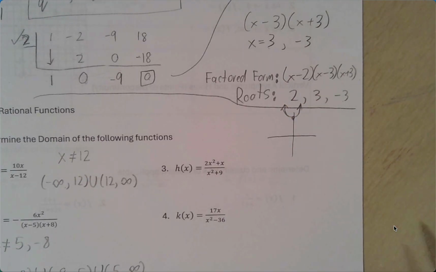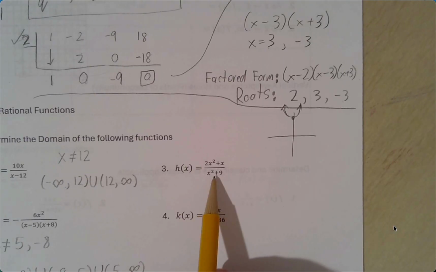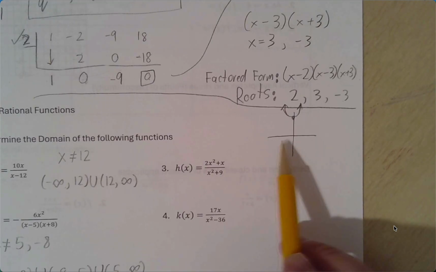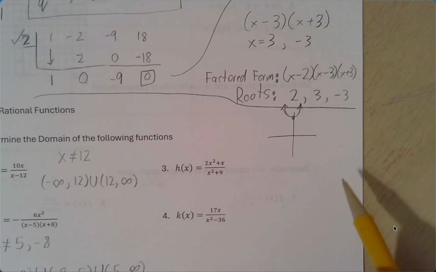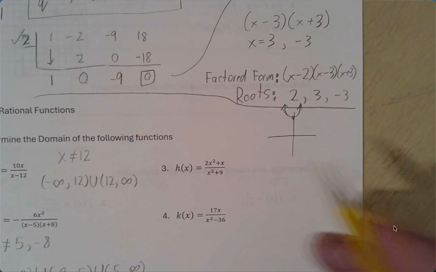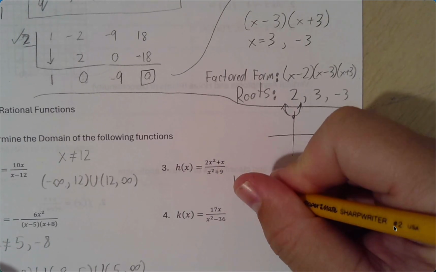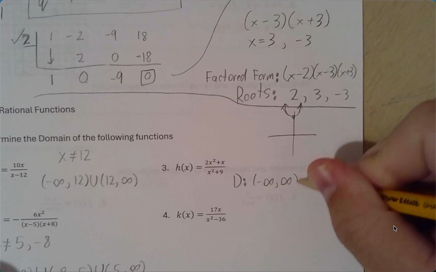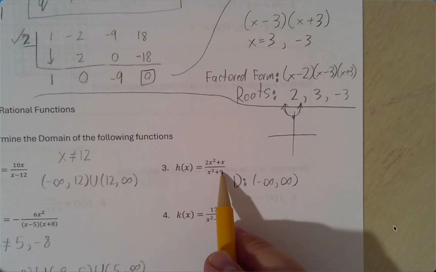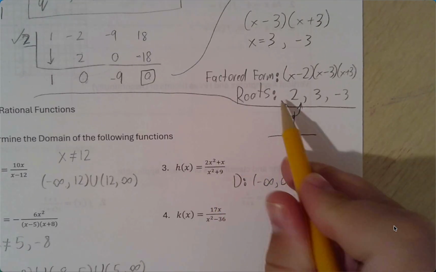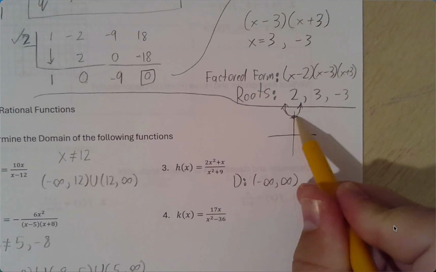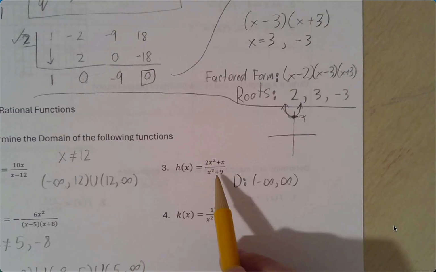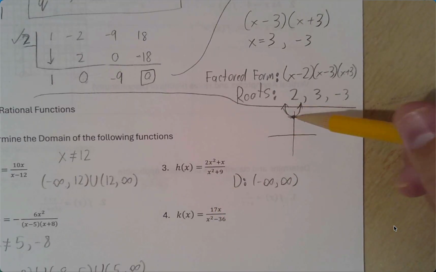So here's my question to you. Where does this graph cross the x-axis or touch 0 for y? And the answer is nowhere. Very interesting. So this one's domain, catch this, is negative infinity to infinity, because x squared plus 9 will never be 0, because I can see its graph and see that it's always positive. Because what is this graph really? It's your regular parabola shape shifted up 9 units.